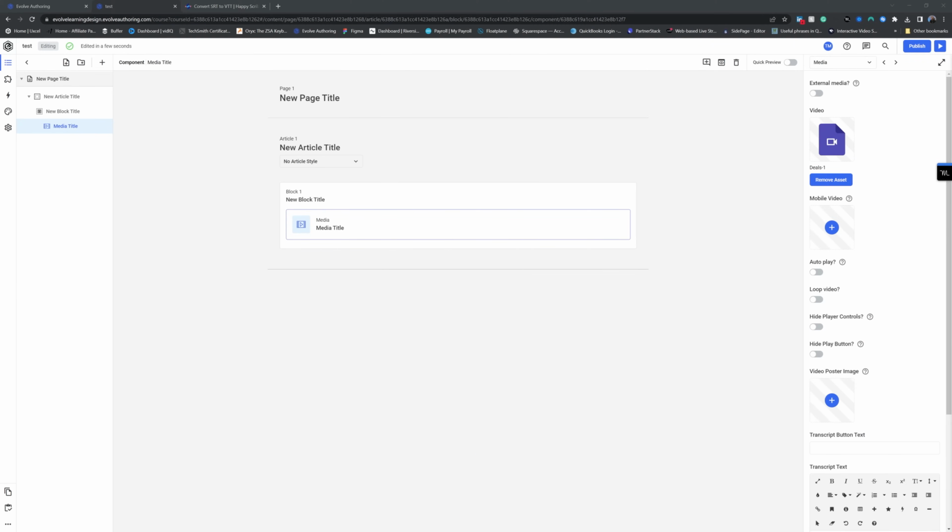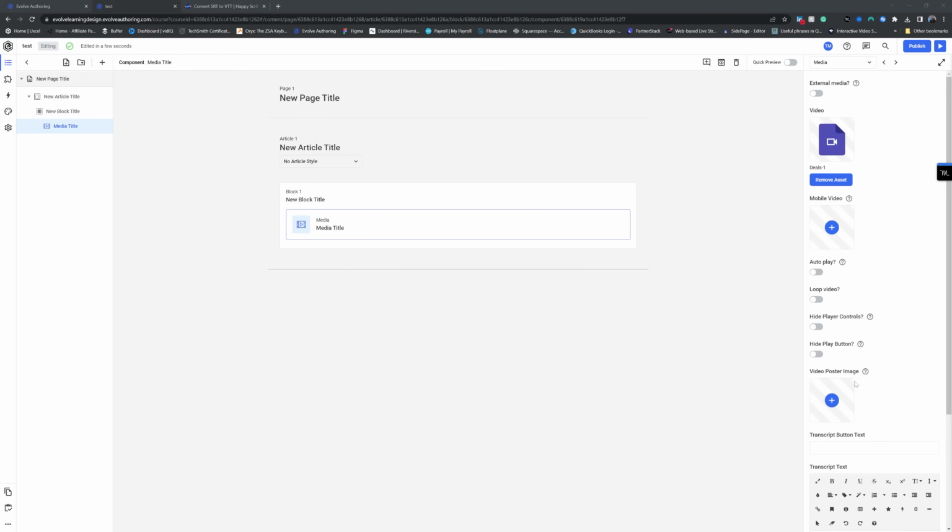So next up, we are taking a look at how we implement a video, transcript and closed captions in Evolve by Intellum. Here you can see I've added a media component to an empty block and article and uploaded the same video. Just a quick reminder that Evolve does have a relatively small size limit on all videos, so make sure you compress them using Handbrake before you send it up.